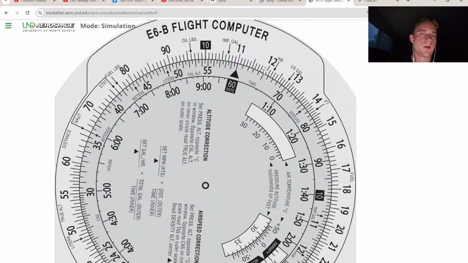It helps a lot. Okay, so I'm going to be helping you figure out your leg time. Chances are you're on your Navlog right now. You've gotten to the portion where it wants you to input leg time and you're like, how the hell do I find that on E6B? I'm here to show you.